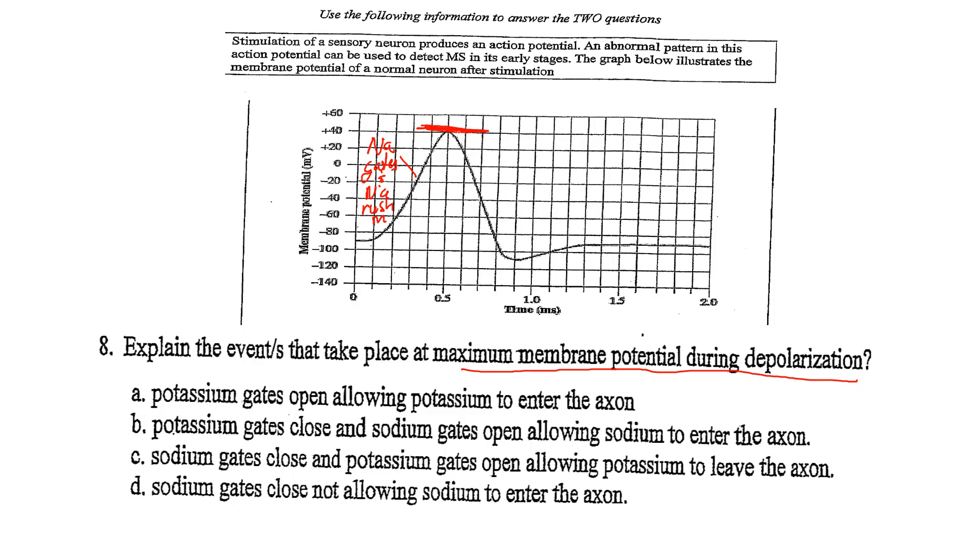But what happens right at the very top? Well, if the sodium gates are open, it's probably important that we now close the gates. We've already accomplished the impulse, the function of getting the impulse. Now we have to get this neuron back to normal. So sodium gates probably close. And what do we have to do in order to get this membrane potential back down to negative? Well, we probably have to open some potassium gates. And potassium is going to then be ejected out of the axon, out of the neuron. So potassium leaves. And that all of a sudden, now potassium is positively charged. So now as we start to release it out of the axon, it becomes more negative environment. And it actually overshoots, we said, to the point where it gets hyperpolarized.